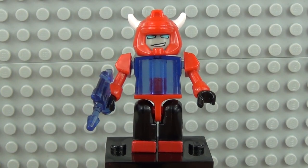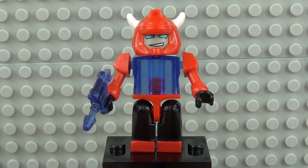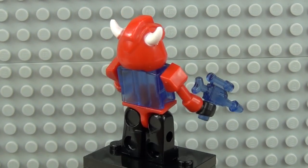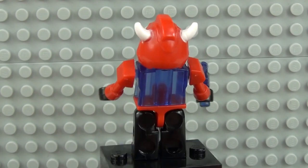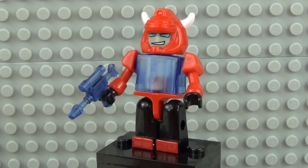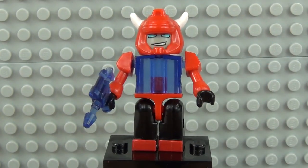As a common theme now with these new Creo Transformers sets, we do get these translucent body pieces for the main characters in each set. Cliffjumper comes with the translucent blue body to match the weapon he has. The Decepticons come with purple translucent pieces and body, and the Autobots come with the blue. I am not too impressed with the translucent body pieces — all you can see inside is the actual mould sections. It would have been nice to have a little bit of detail to that body.